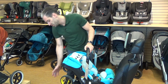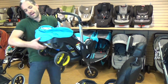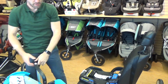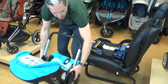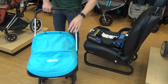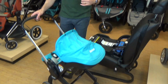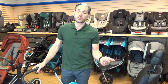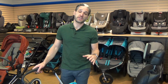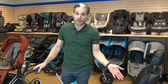Let me show you. What you do is you remove it from the base, and then on the back here, you just pull out this white part. The wheels pop out, go down to the ground, have the handlebar come toward you, and push it around. Now you can push this around as a stroller. If you live in the suburbs, you're on the go, or love to go to the mall or walk through airports and travel a lot, this is going to be an invaluable piece of baby gear for you because you don't have to carry a second car seat or a snap and go with you.